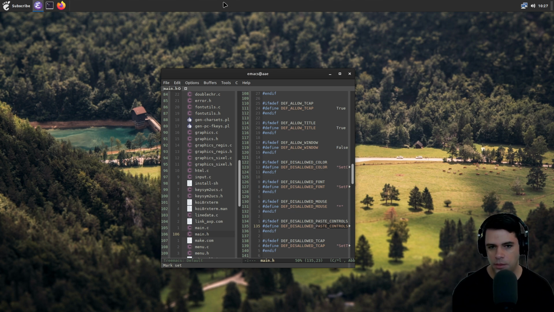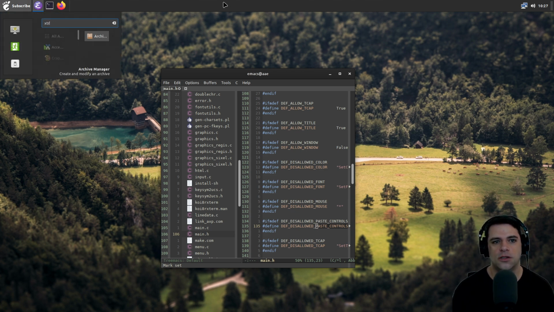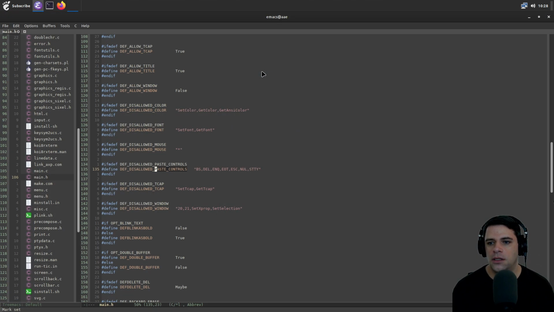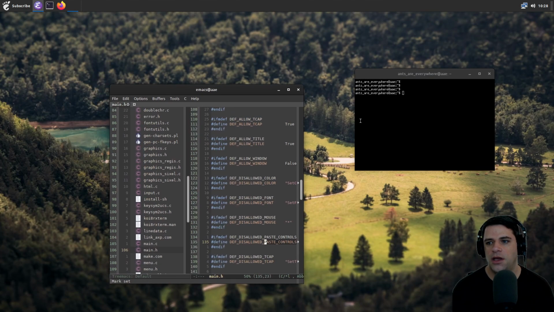I could bring up Xterm. So here's Xterm. I don't even know how I would copy a backspace character. At any rate, we can paste some things in here, like I can just grab this and paste it in.